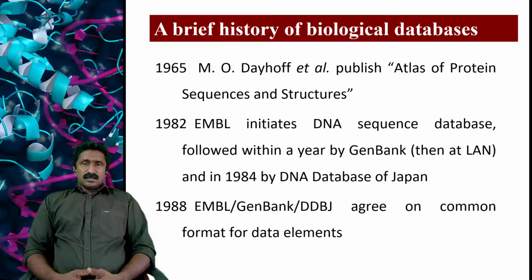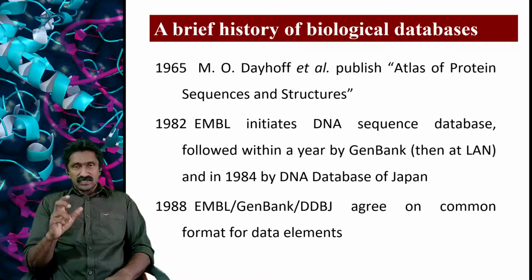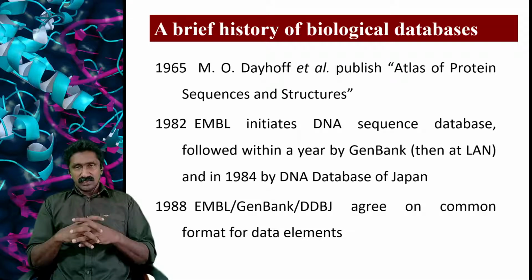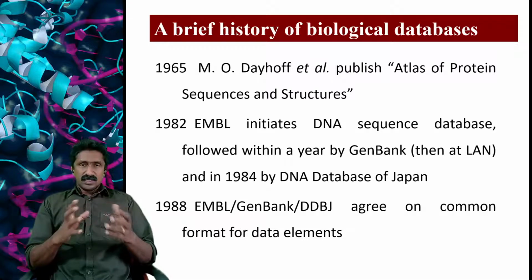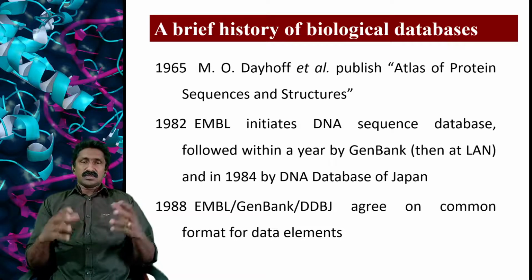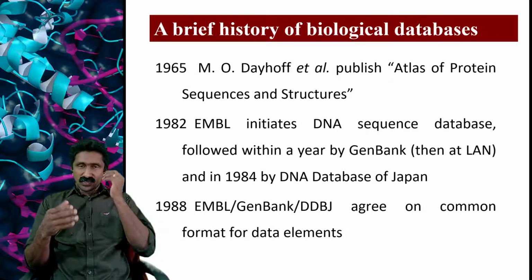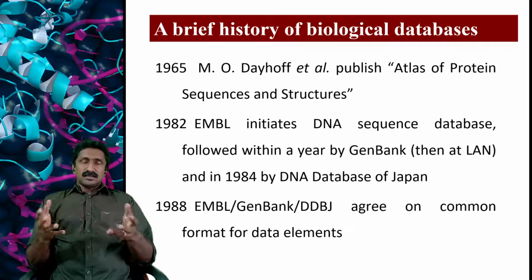As we discussed in one of the previous sessions on the history of bioinformatics, in 1965 Dayhoff et al. published the Atlas of Protein Sequence and Structures. I also mentioned that this is not actually a digital or computer database. It's only a catalog type book in which the information related to all the available protein sequences and structures was published.